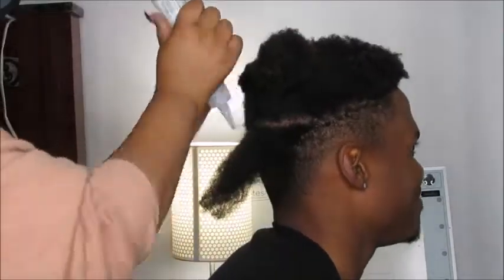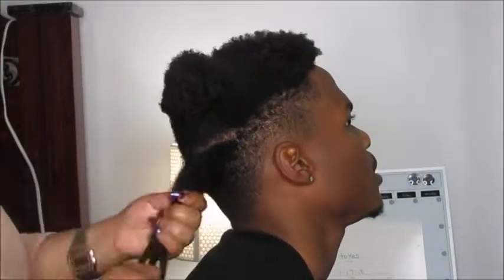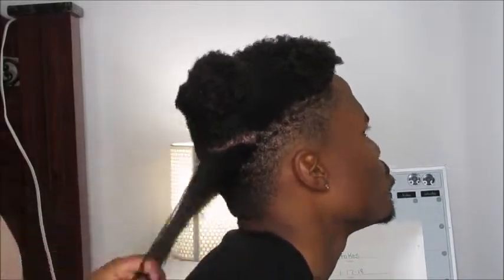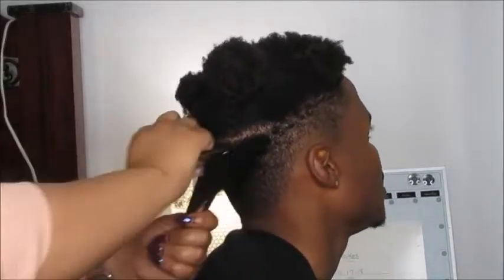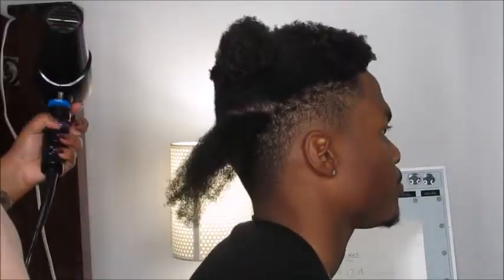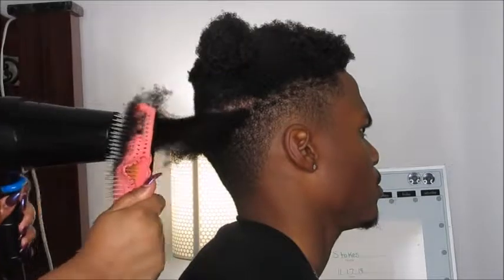And this Cantu oil is so bomb, y'all, especially for braids. I think this is what it's meant for, when you have protective styles like braids. So I used that on his hair just to give it a little bit more moisture and keep it from being dry as he wears this protective style. So I'm just gonna go back in and try to get those ends a little bit straighter as I can.